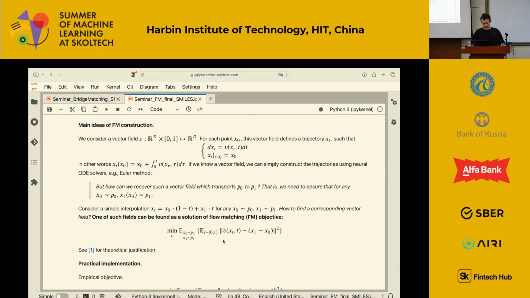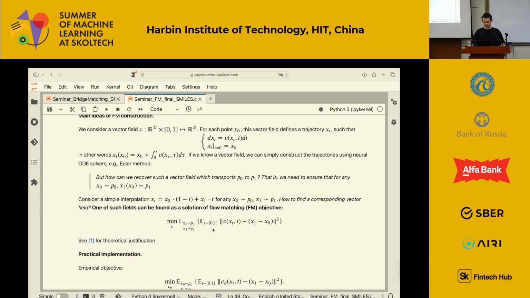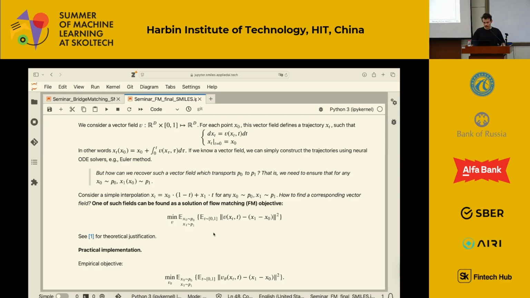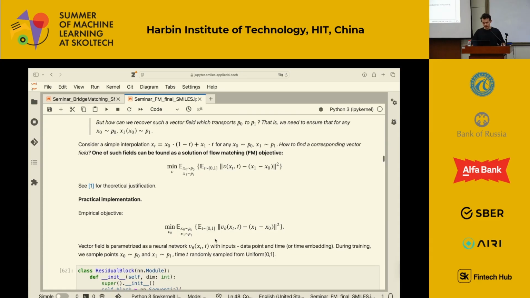This is a beautiful thing about flow matching, because, despite the generative model being relatively complex, at the end you just solve a regression problem, where you regress your vector field on the difference between random points sampled from distributions P0 and P1. And you recover a vector field that translates from arbitrary distribution P0 to arbitrary distribution P1. In practice, we just implement this vector field as a neural network and perform the usual deep learning things to optimize our vector field to fit the regression problem.